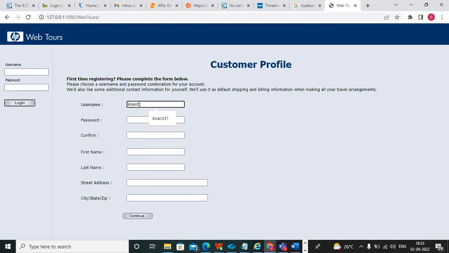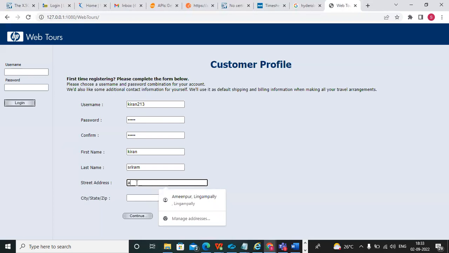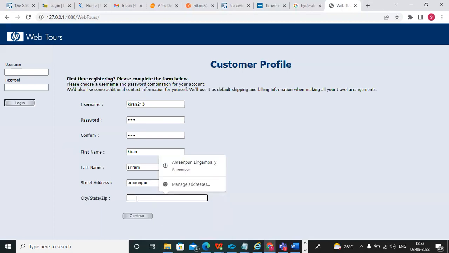I'm giving Kiran123, and password Kiran, and confirm password Kiran, and first name Kiran, and last name Sriram, and address Aminpur, and city Hyderabad. So I am signing up.